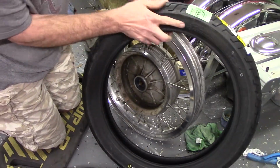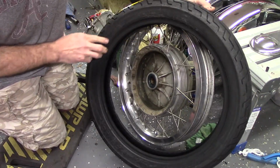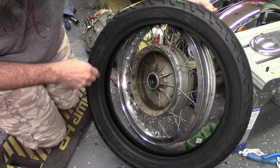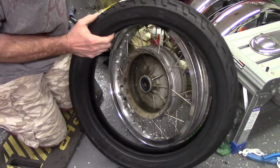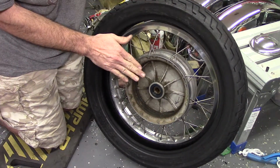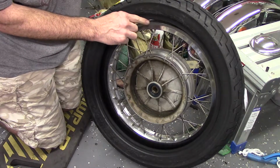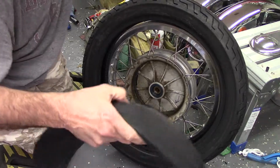Somewhere on here, there's a rotation arrow. So the tire is to rotate that direction. Of course, there it is, right there. So I think what I'll do, go ahead and get one side of the tire on the wheel, and then we'll try to figure out the tube situation.